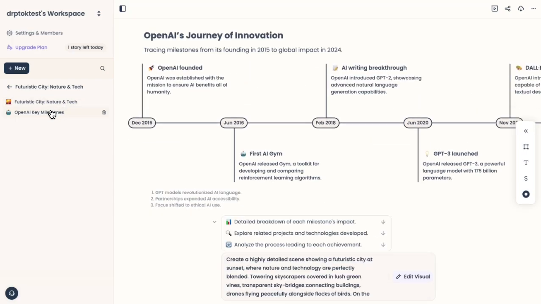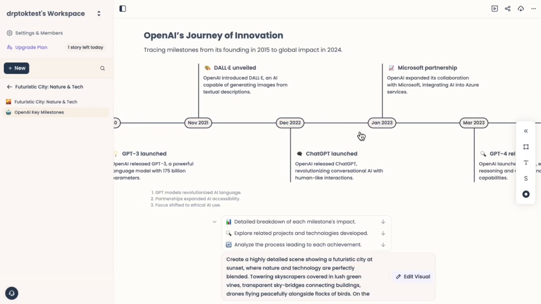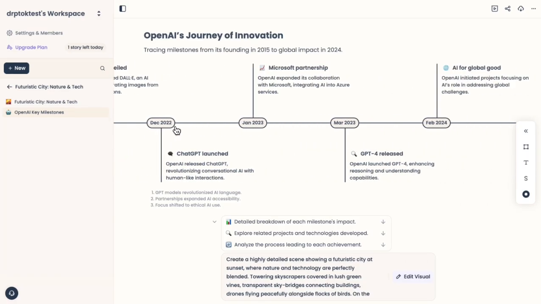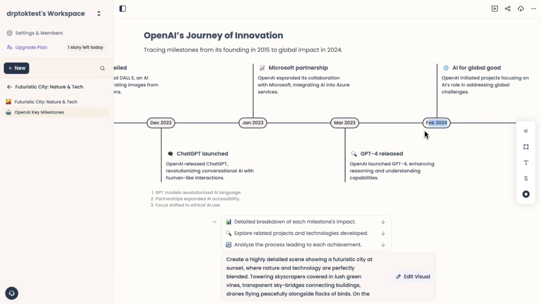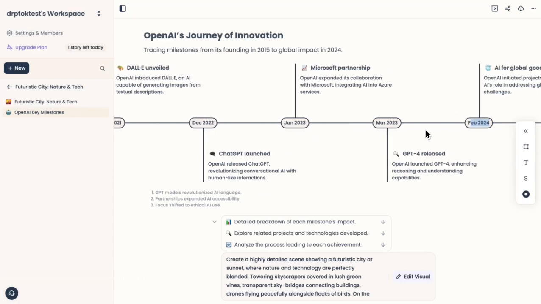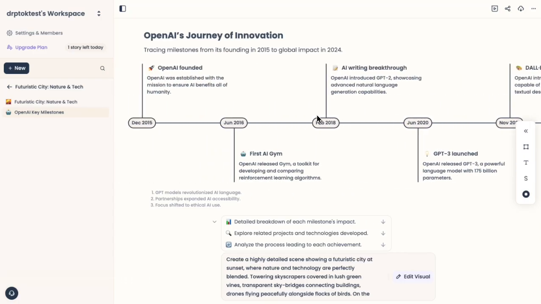Now, the next one is a milestone diagram for OpenAI. A quick prompt for this one was, what are the OpenAI milestones and achievements? And we can see that it started from 2015 all the way to 2024. So it says tracing milestones from its founding to global impact in 2024. So the assumption here will be this is where the last update for the model is, because they've also had recent innovations, and this is in 2025. So this would be like the last place, but I would assume in the paid version there will definitely be updated dates, meaning you get more updated results.